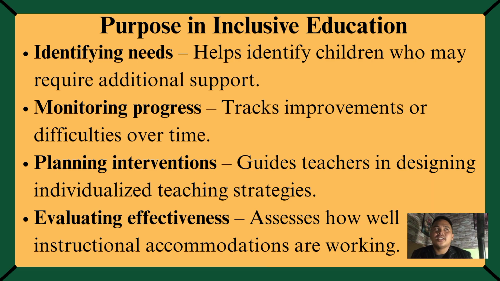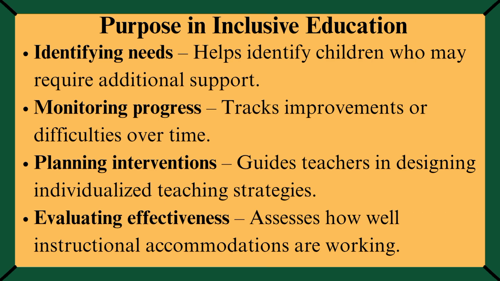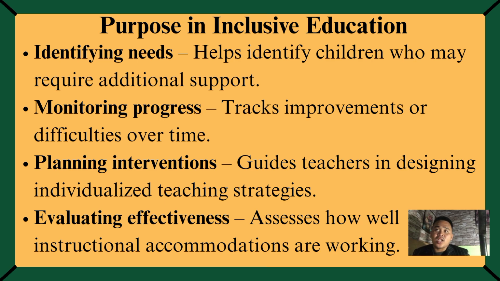So let's say, for example, that I become a teacher in one of the schools here in Chatham, say Chatham National High School. I can use observation checklists to monitor the progress of my student. For example, one of my students has a mild learning disability affecting her reading and writing skills. So I need to identify key skills to observe, such as following instructions, participating in group discussions, reading aloud accurately, and completing written tasks independently.